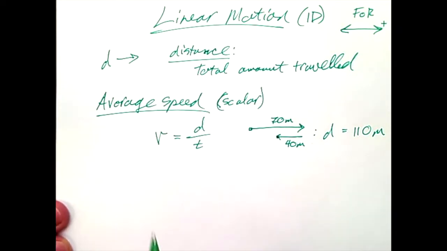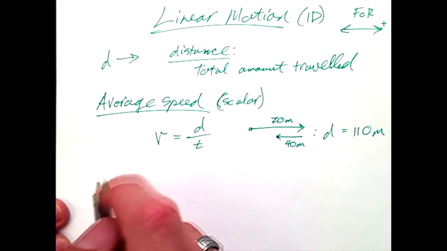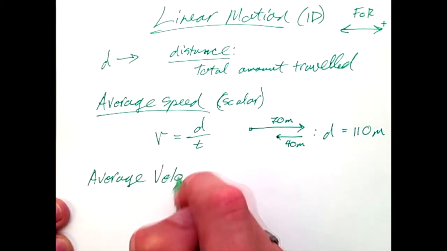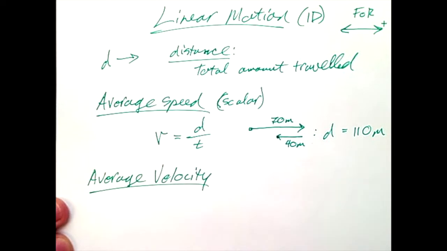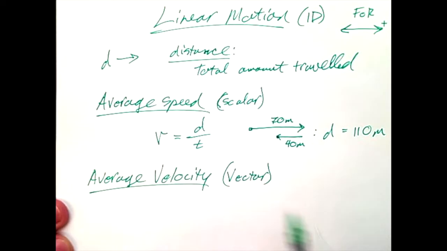As I mentioned early in the year, we don't use scalar quantities nearly as often as we use vector quantities, which is why we're going to change this definition somewhat into average velocity. Average velocity is a vector and therefore contains a direction that would be dependent on your frame of reference. The notation changes ever so slightly so that we can identify velocity versus speed. Using v again, but drawing an arrow over top, we indicate that this is a vector quantity. This is standard notation for most courses in physics.